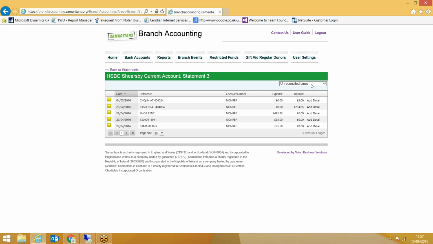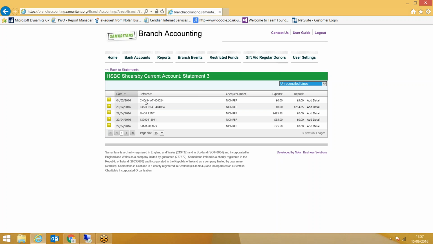You can see at this point in the filter we have a drop down here for unreconciled lines. These lines have not yet been reconciled, and also the visual cue on the left hand side of the window shows a question mark. We still need to enter the details here. We can also filter it by just lines that we have reconciled already, any closed lines, i.e. lines which have been already sent to the finance system, or I can see all lines on the system. So let's start working through my unreconciled lines.